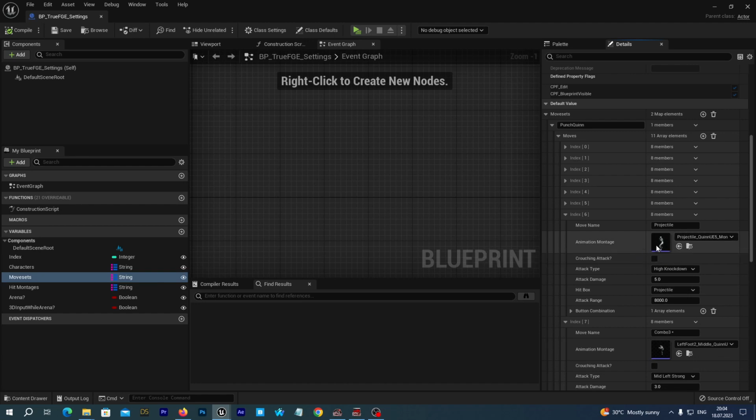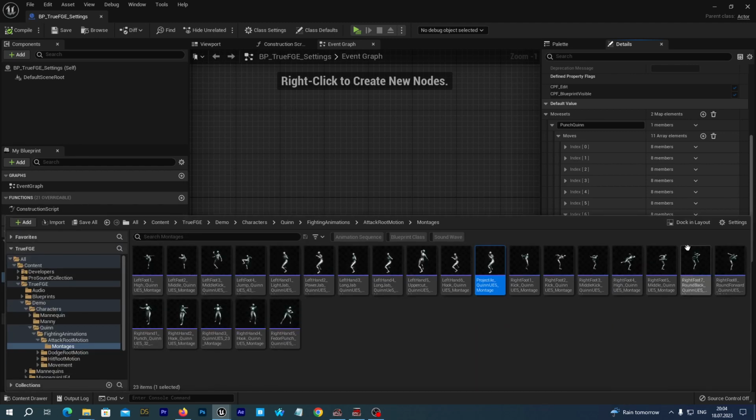I actually use just a very simple montage. I believe you may want to change this animation, but anyway, whatever montage you use, we go to its location by hitting this magnifying glass icon.